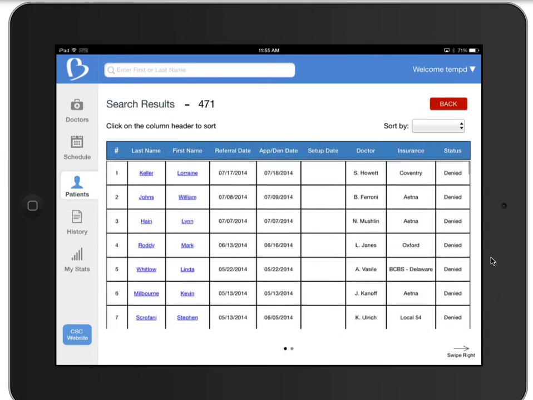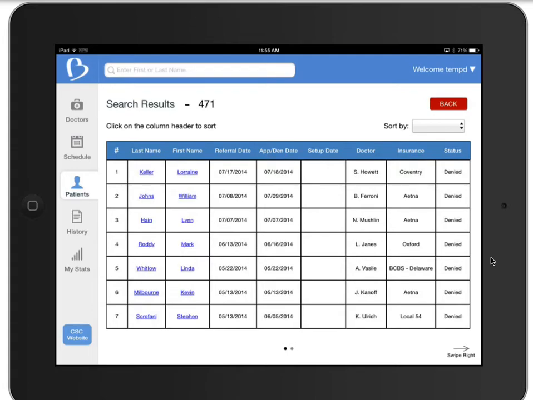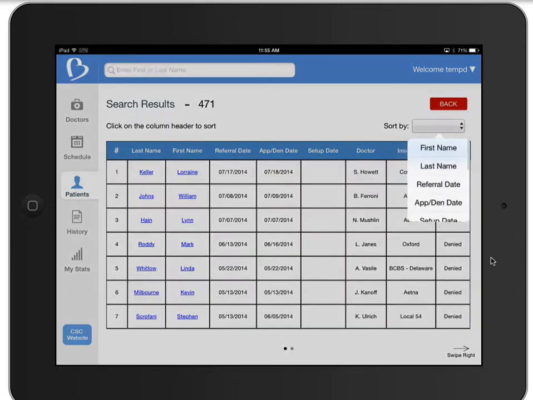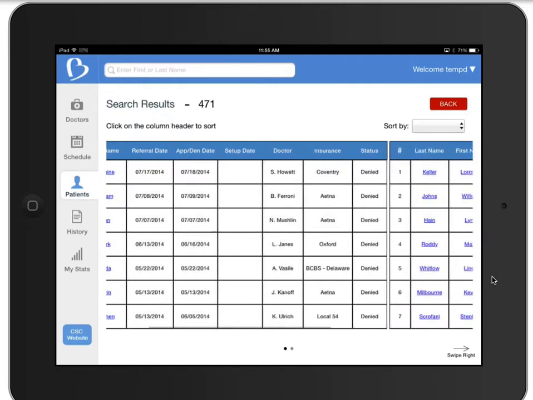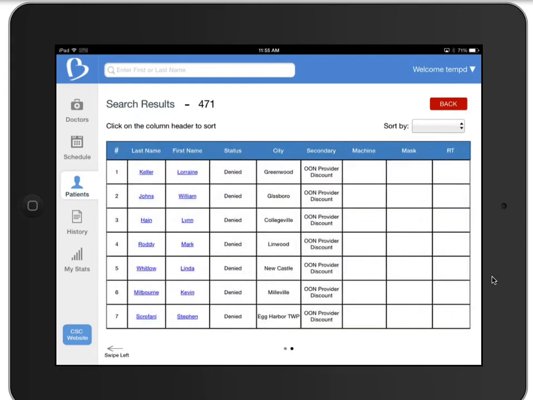When you get to the search results, again, you can click on any of the column headers to sort, or you can select from this drop down here. What's slightly different about these search results as opposed to the history section is that you'll get some additional information in the patient section, and you'll notice I can swipe right or swipe left to get more of this information.